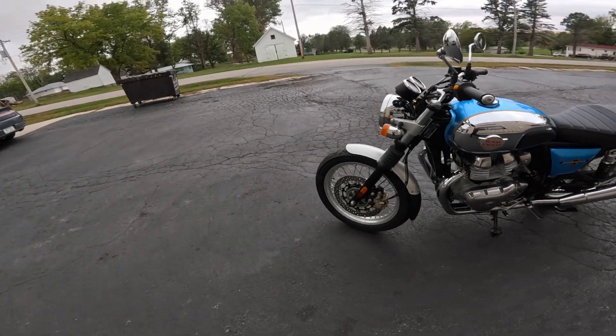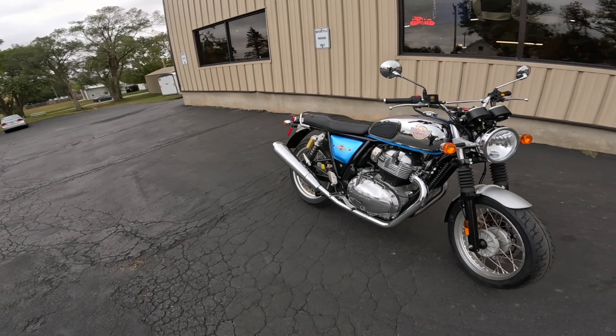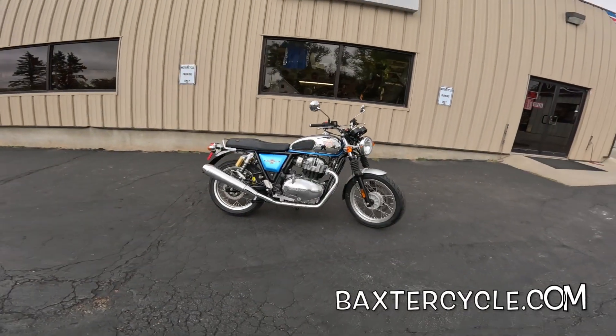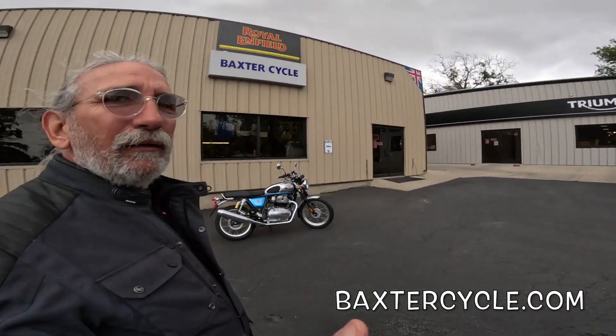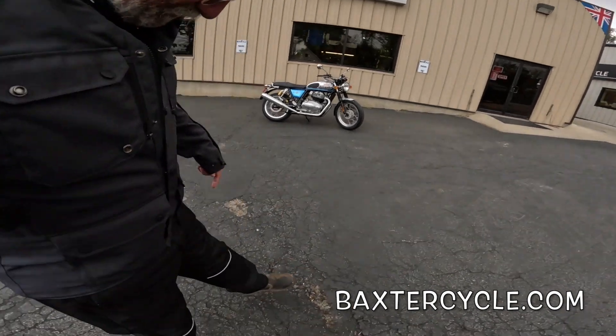Just a lovely bike. They just got this one up and going the other day. I'm really in love with it — I would love to take it for a ride. However, it's a rainy day here so I've got to get this thing back inside. I'm all geared out — I've got my brand new Noru waterproof insulated pants, my Cardone Law jacket, Noru base layer, and my HJC i90 full-face helmet. If y'all are in the market for a new or used Royal Enfield, Triumph, or classic British bike of any type, get yourself down to Baxter Cycle at BaxterCycle.com. They've also got all kinds of accessories, gear, backpacks, boots, shoes, insulated bike pants, and a wonderful selection of gloves.